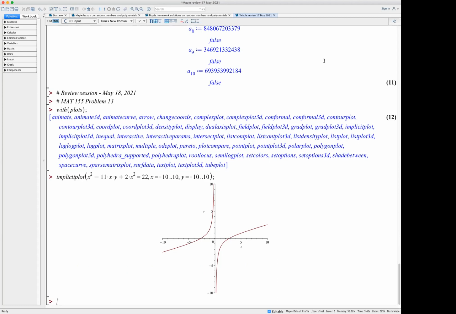So some commands in Maple are available as soon as you turn on Maple. But Maple is a huge package, and there are collections of commands for different areas. So for plotting, if you just use the command plot, that's immediately available when you start Maple. But all of these other plotting commands, if you're going to use them, you have to tell Maple you're planning to use them. And this is the command to open this package of plots.